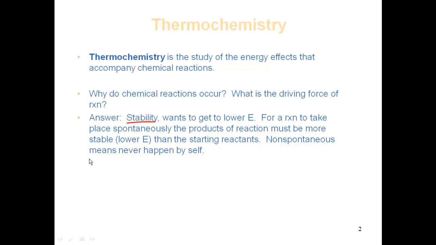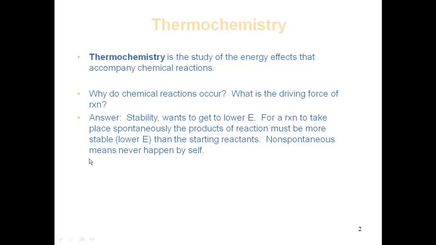than the starting reactants. When we say something is spontaneous, it means that the reaction is going to occur on its own. Okay, it will go from reactants to products. Eventually, over time, maybe seconds, maybe minutes, maybe months, but the reaction will eventually go from reactants to products. Basically, the reaction is in control of that happening. Contrary to that is something called non-spontaneous, which means it will never happen by itself. Okay, it will never change from reactants to products by itself. The only way that reaction is going to occur is if it has some outside energy, some outside source to help that reaction to go.